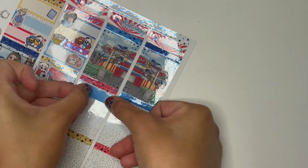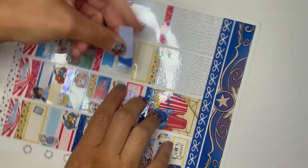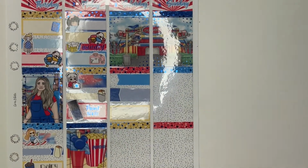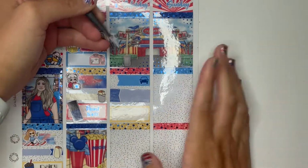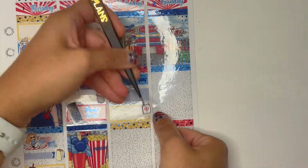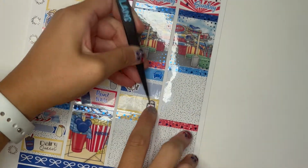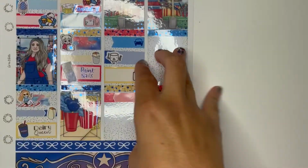I did some planning. That camera is from Olive Studio. Then I used a Fox and Cactus Christmas Girl to mark editing, and I put a star from the Wiggle over the Christmas tree. I got another burrito that is from Fox and Cactus, and then I had this really old nail polish sticker from a Glam Planner advent kit that I marked doing my nails. I used Color Street to put on the nails that I have in this video that night, and that script is from the Wiggle.